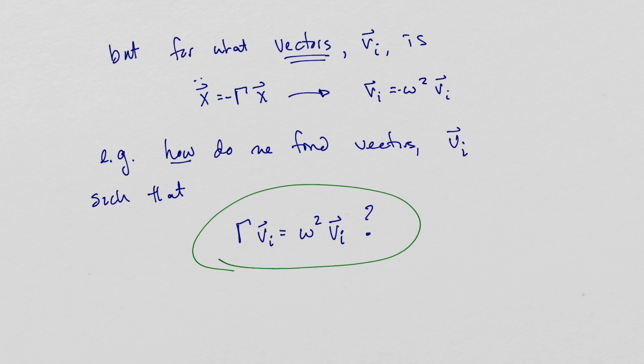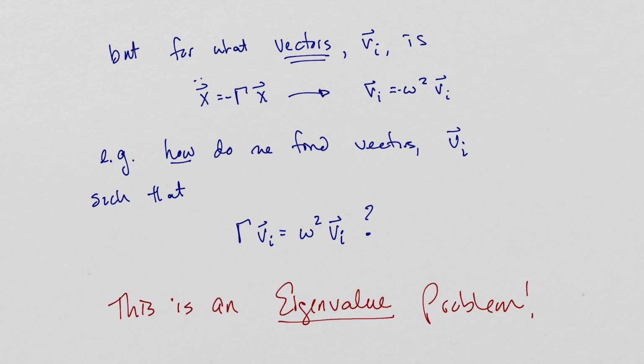Okay, and so now, again, let's track the progress, right? We took our information of each of our bobs, we rearranged it as a system of linear equations, we wrote that in matrix form, and now we're asking, is there a transformation that will allow me to find vectors such that that matrix equation looks like the shoe, right? Or is the shoe, not just looks like the shoe. And if you've taken linear algebra, or not, it doesn't matter, because we're going to do it together slowly anyway. This is what's called an eigenvalue problem, okay? And that is we're trying to find out what the eigenvalues are, those are the constants, and what the eigenvectors are, those are the vectors that'll come out of this.